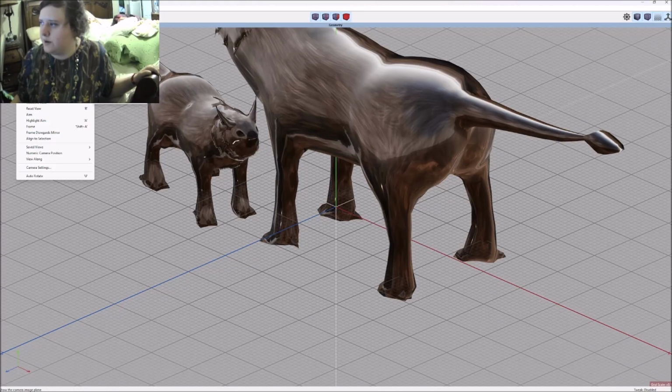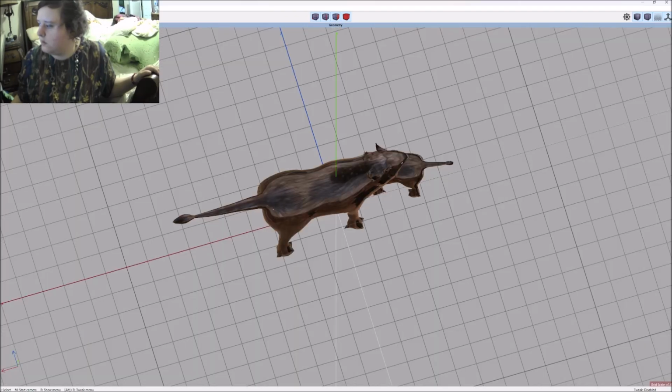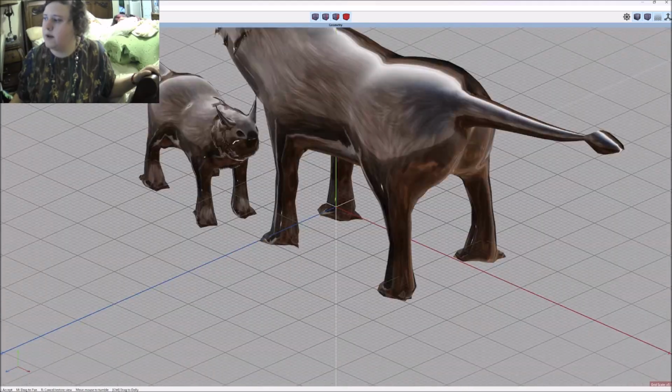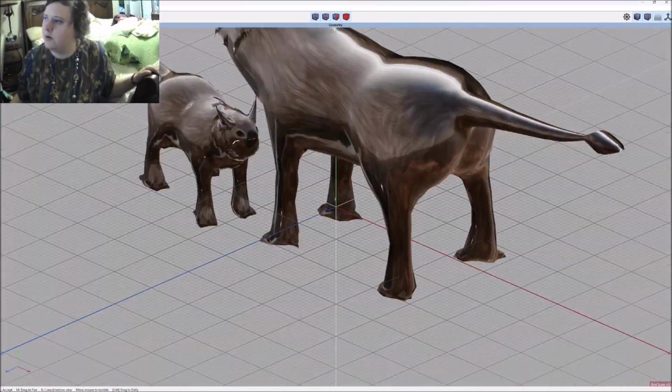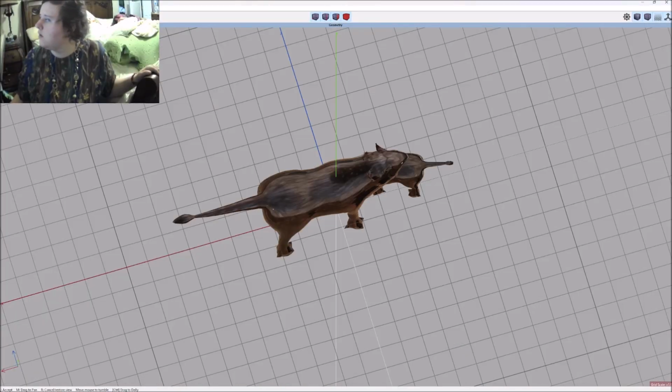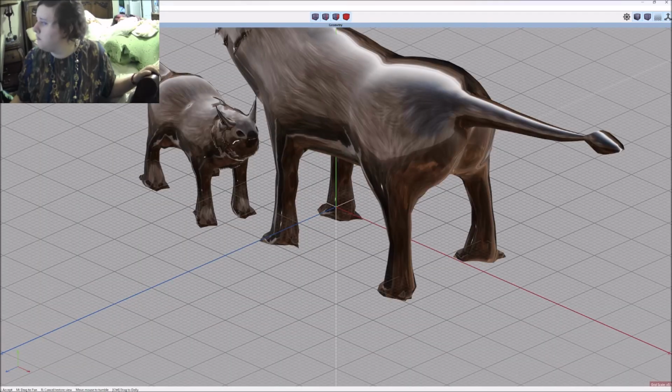They've changed everything. I don't remember changing the material to something else. I can't even move around my object anymore. I can't do anything anymore.